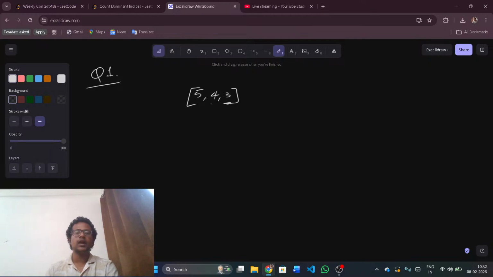Now, I am at this index, element 4. All the elements after that index should have an average lesser than nums[i]. After the element 4, the only element is 3. The whole sum is 3 and the number of numbers is 1, so it gives me 3.